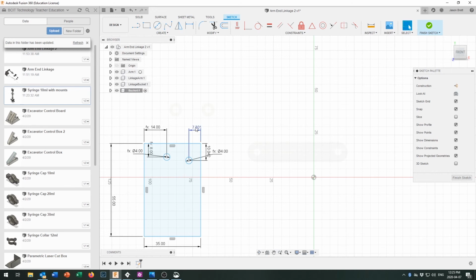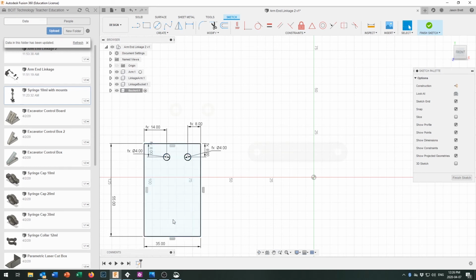Here we're going to have bucket, this is on the inner side, and it's horizontal. And here we're going to have bucket inner side Y dimension.